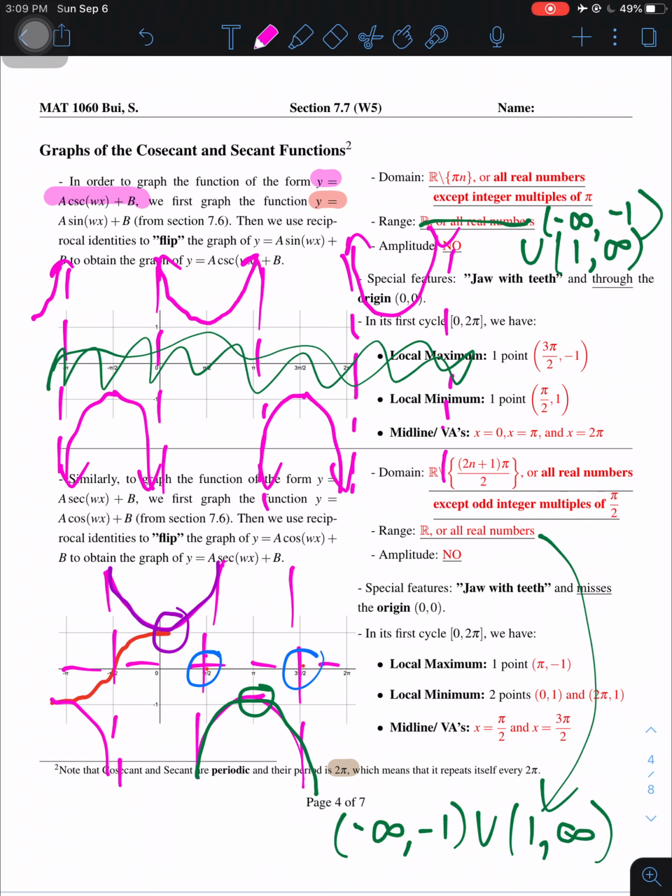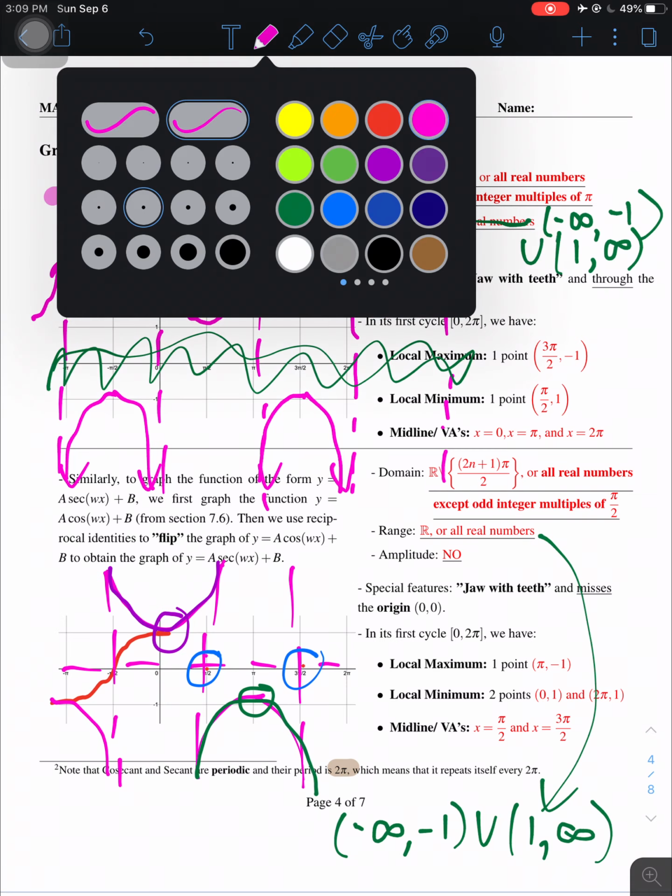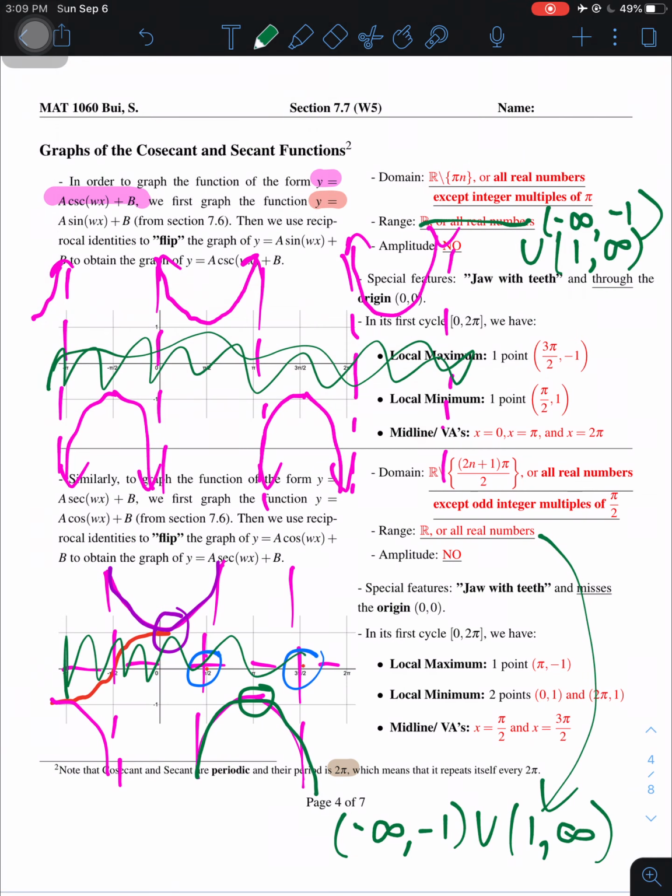If you notice, for secant also, there's nothing in between -1 and 1 because that's the place for cosine, right? That's why it ends up having the same range as this one. It can take any y value except for all numbers between -1 and 1. Okay? And just a heads up, if I ask you in the future, is -1 a part of the range of the cosecant or secant function, you will tell me the answer is no, okay? Because if you notice, these are in parentheses. It means that we don't have the values of -1 and 1, okay?